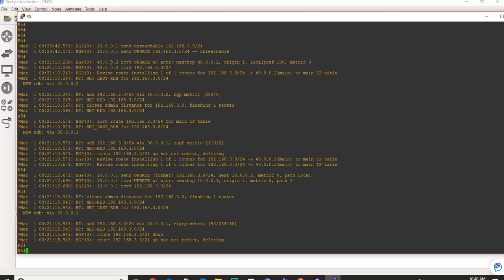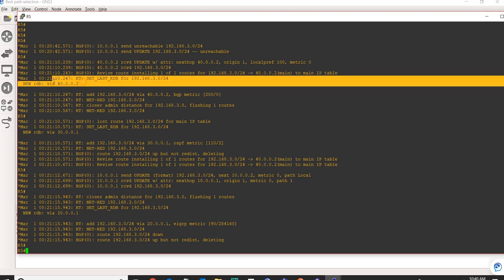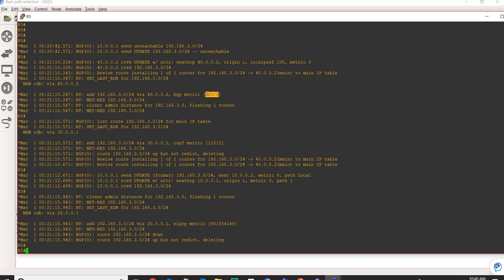First we have received an update from the R4 router, that is IBGP, for the 192.168.3.0/24 prefix. Then it was installed in the BGP table. Then it is also installed in the routing table with the AD of 200.